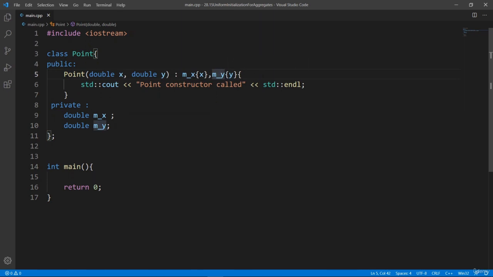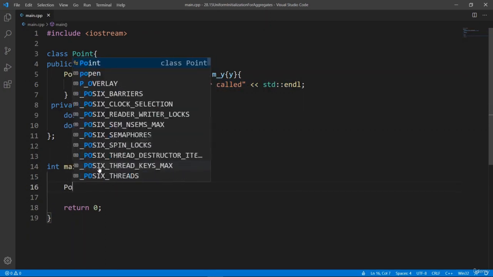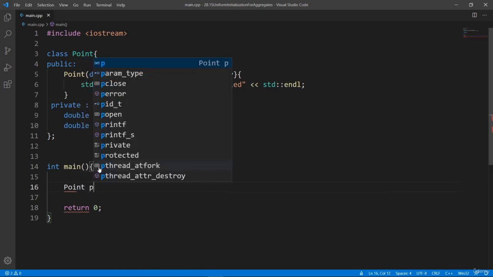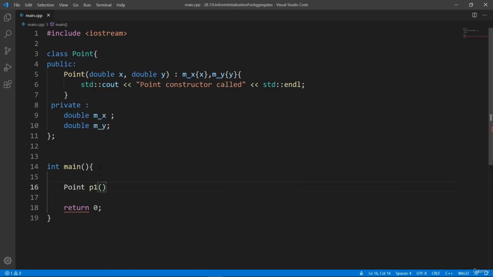So this is going to work. C++ is going to accept this. Or I should say, C++ compilers are going to accept this. Once we have initialized our members, we're going to hit the body of the constructor, and we're going to say that we have called this constructor. What I really want you to see is that we can go down in main and create point objects using uniform initialization. We're going to say point P1, and you already know that we can pass our parameters, for example, like this. And this is going to work. Let's make sure we are passing in double arguments. If we print this point, we're going to see the information.